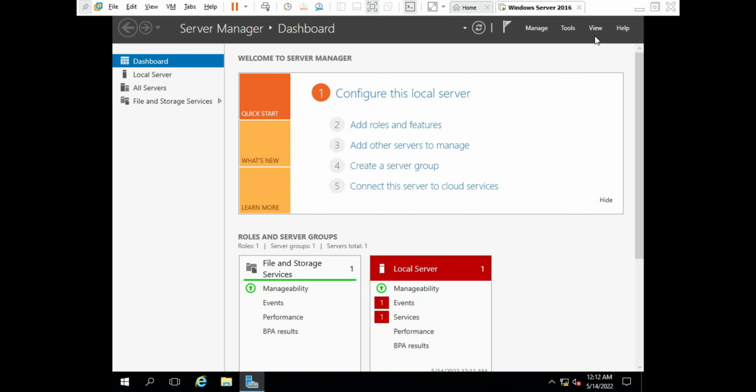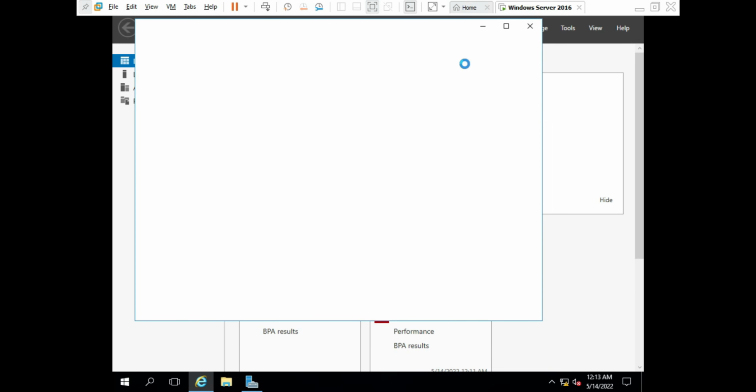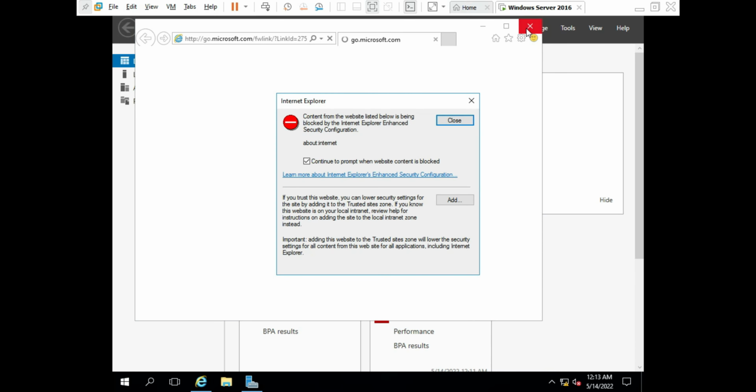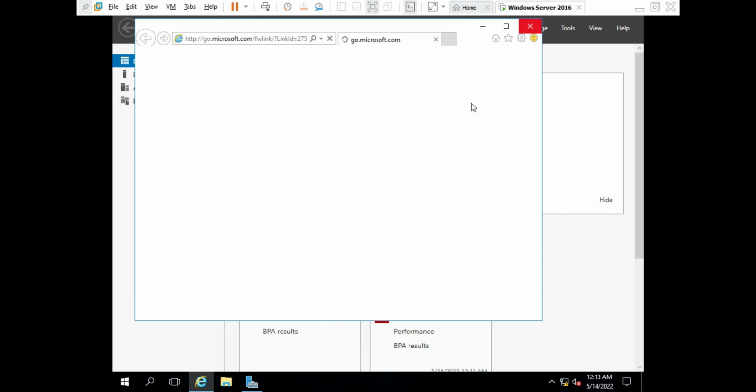Okay, then the View part is done. Now Help is the most useful thing in Windows Server for your learning. If you cannot understand anything, you can just click here or write here. Then it gives instructions and helps you. Okay.